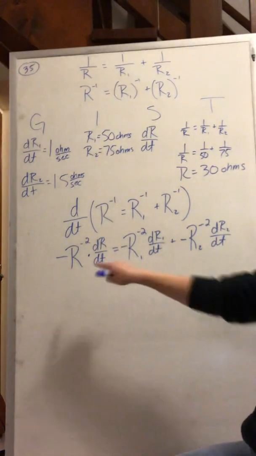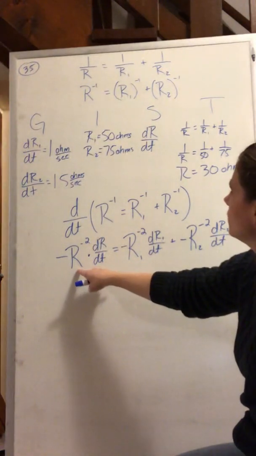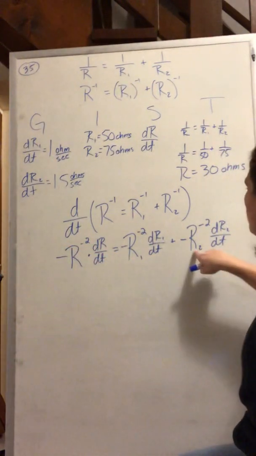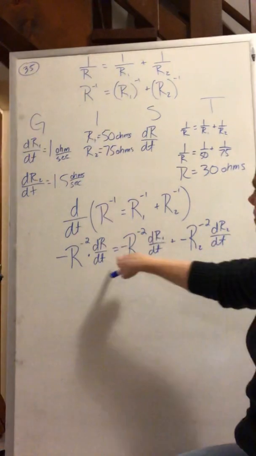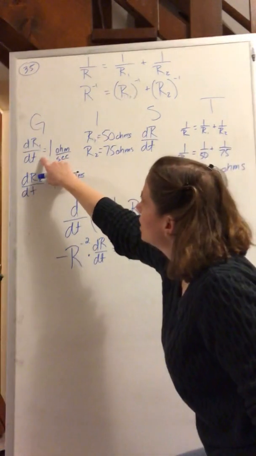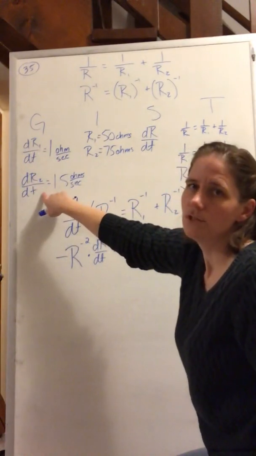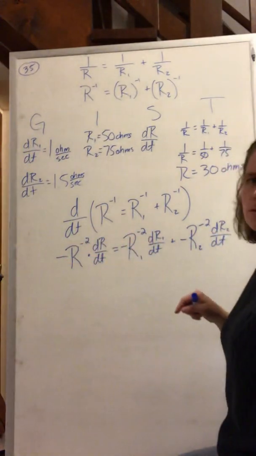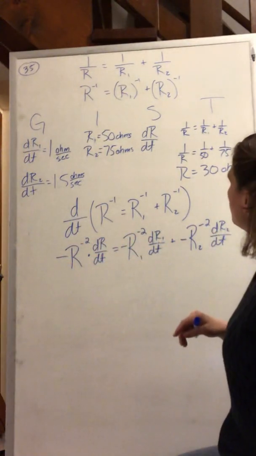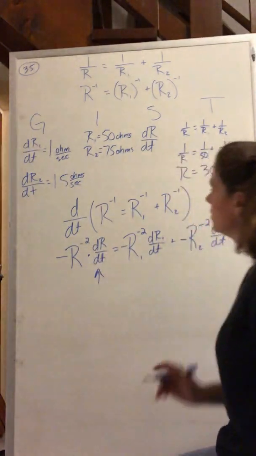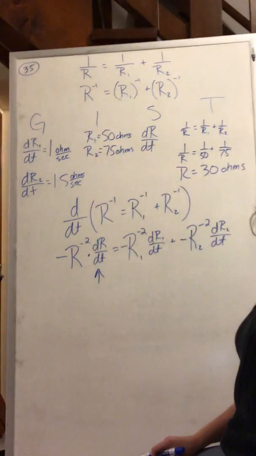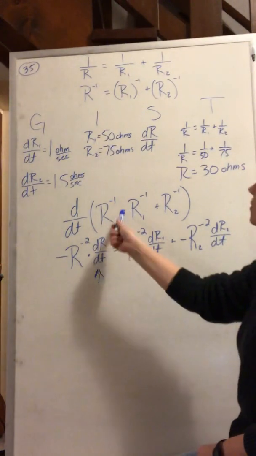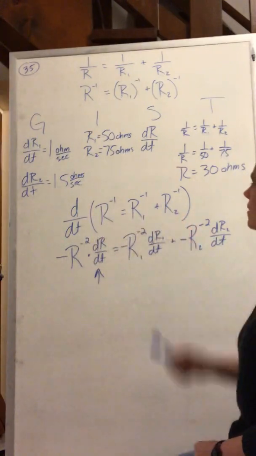At this point, we have a value for R, we have a value for R sub 1, we have a value for R sub 2. We also have values for how R sub 1 is changing at that moment and how R sub 2 is changing at that moment. So at this point, it's just a substitution. Plug in, and the thing that we're looking for is that amount. It looks ugly, but it's really not, because once you know how to do this, it's the same exact thing for all of them.